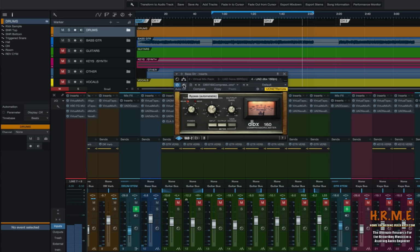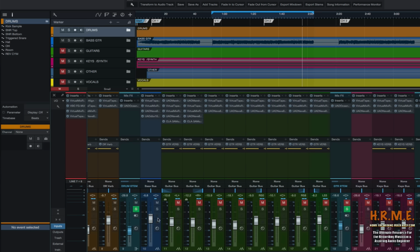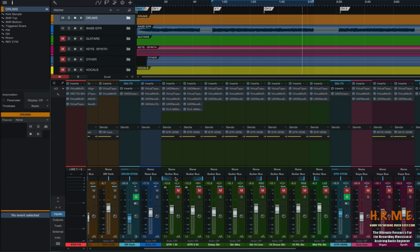Okay, so the compressor really brings out the fingers a little bit more here, a little bit more in that upper mid-range, around that 7 to 800 hertz range. I turned up this bass to exaggerate it a little bit so you can hear it. It's fairly subtle, but it's definitely there. It just kind of tightens the bass up, kind of brings it forward a little bit in the higher frequencies so you can hear it cut through the mix a little bit more, which will be important when we start bringing all the guitars in. So that's what I did with the bass. No big shakes. Nothing out of control.